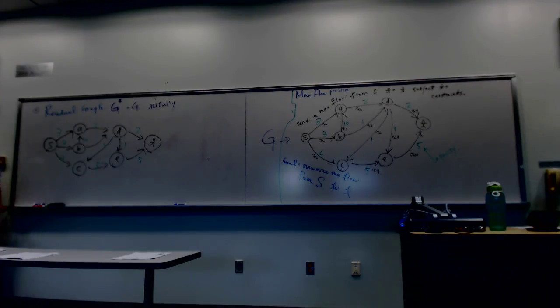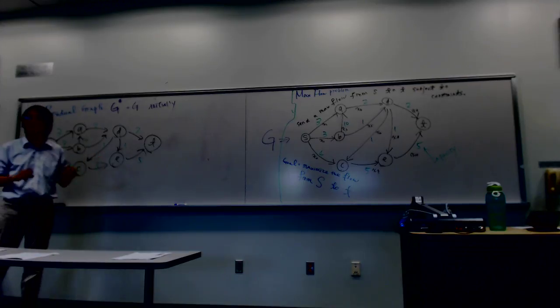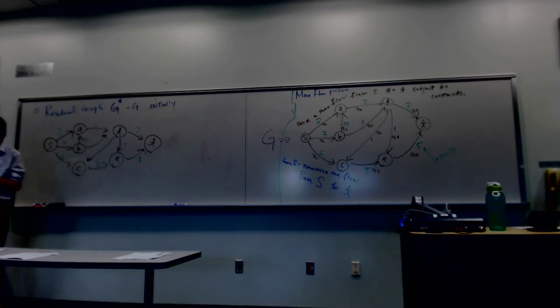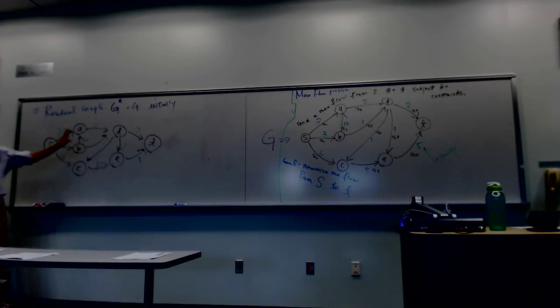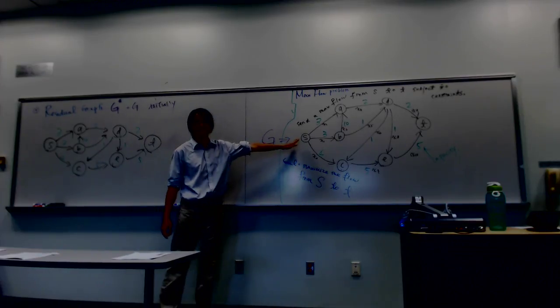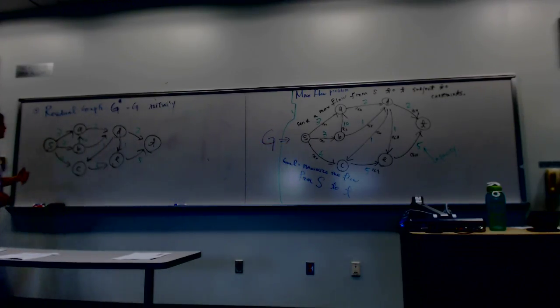So the idea is very simple. Since we're sending flow, and the flow is basically a path connecting from S to T, that's our definition of one flow. And we're going to send out many flows from S to T. So the algorithm proceeds as follows. It's basically extracting a path from G star, the residual graph. As long as there's a path connecting from S to T, we can augment the flow into the graph on the right. And we keep doing this until there's no path remaining in this residual graph. That's how we terminate.